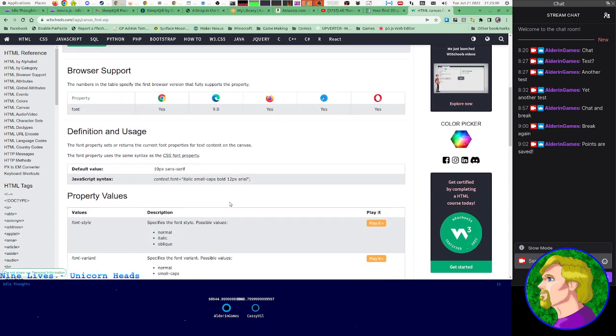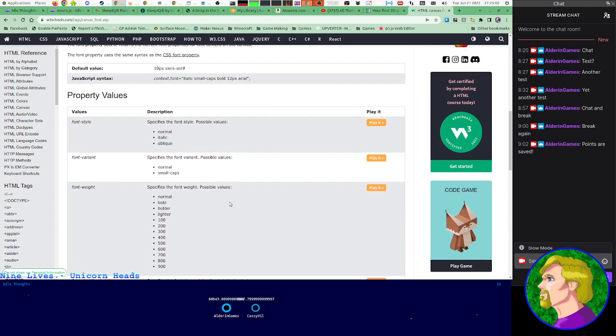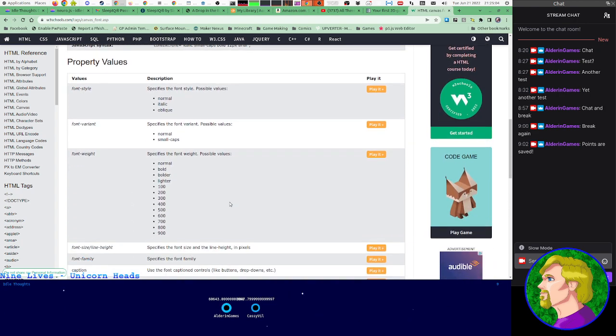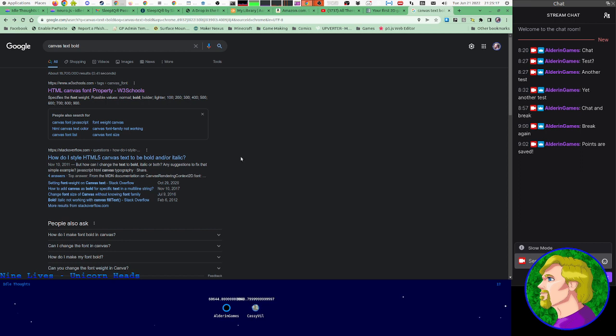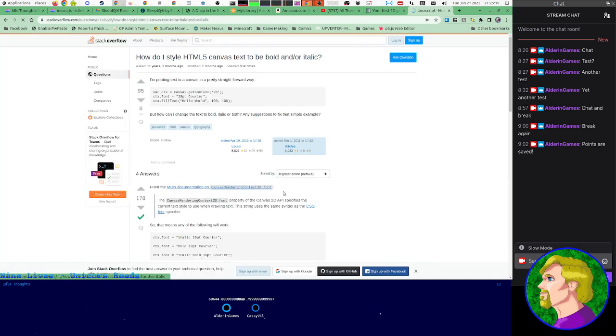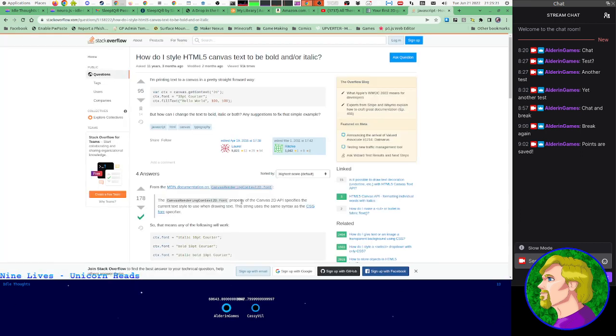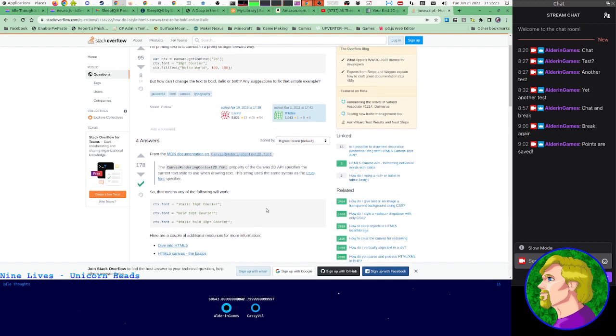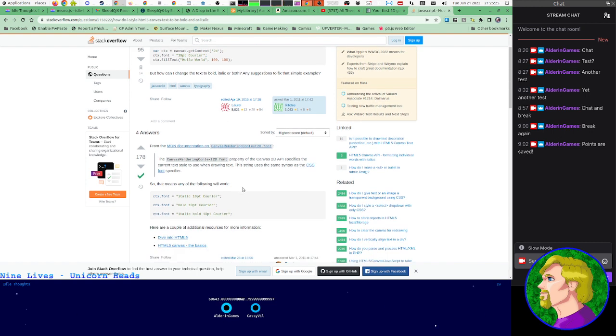So if I do ctx font weight, why do they do dashes? Bold.